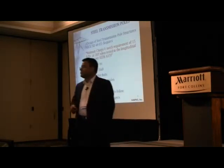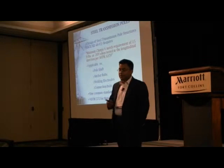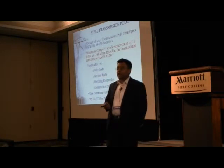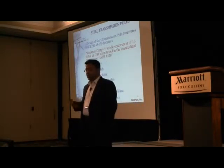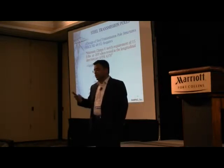So I'll start with the transmission pole. For transmission poles, we have a pretty set standard. I'm pretty sure all of you know that if you design a pole, the steel is a pretty set standard, so you know what you're getting. By spec you have your Charpy value, which is common, 15 foot-pound at minus 20 Fahrenheit, and which is also applicable to the pole, anchor bolts, and welding. It's a very common standard, so nobody asks any questions. You design it based on your design criteria and go with it.